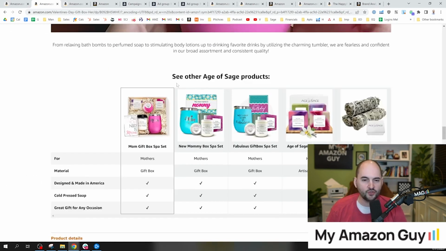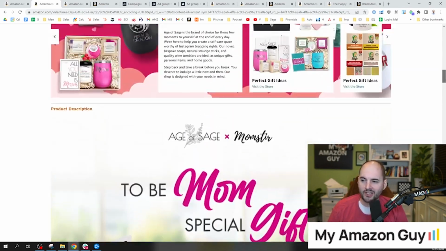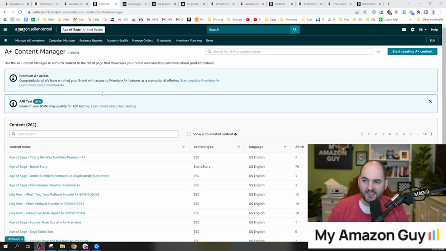And by the way, for those that speculate, oh, I don't think A+ content indexes, you can use the scientific method and I'll prove it to you. Put Spanish characters, do 100 Spanish characters behind one single photo anywhere on your A+ content. I guarantee you it'll index in under 48 hours. So by understanding the power of SEO in a new way, this marketing strategy really opens up the floodgates of opportunities.